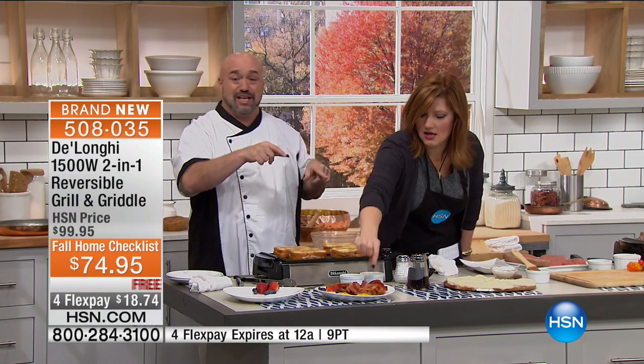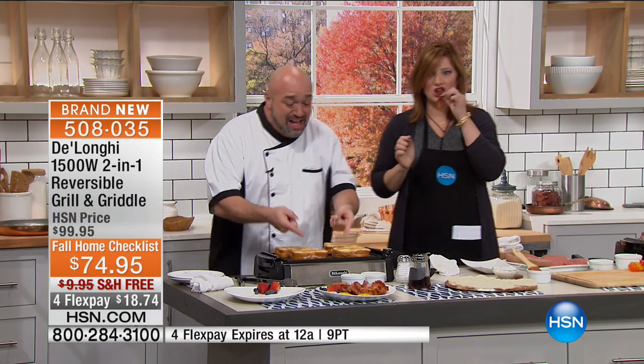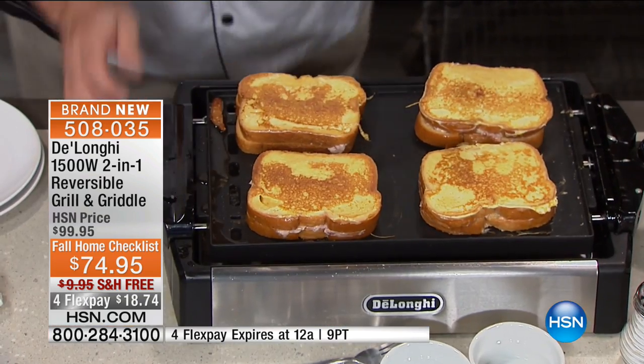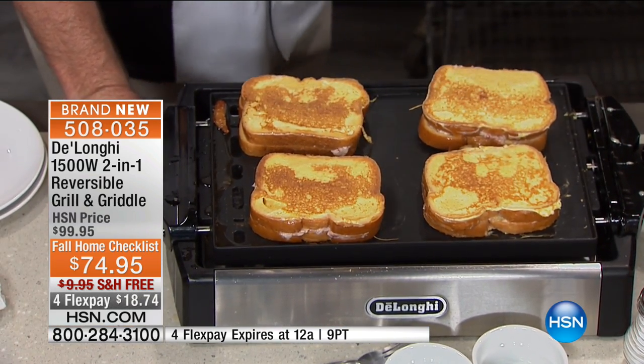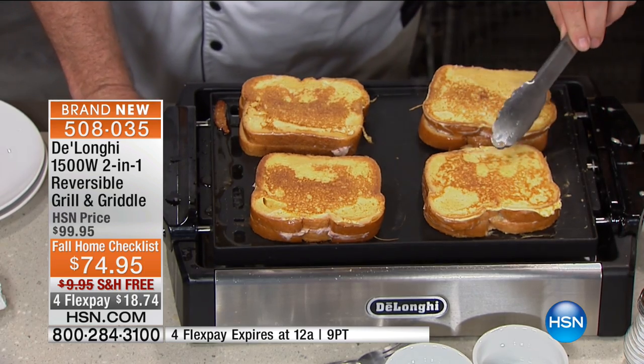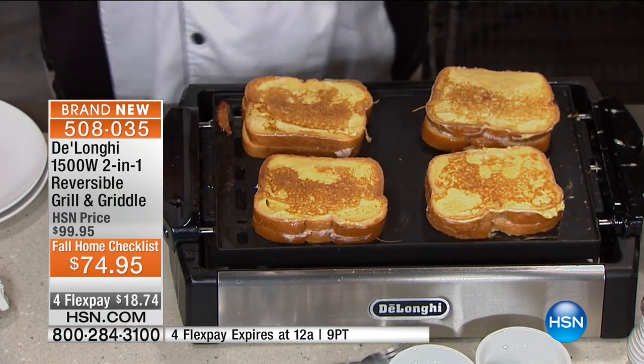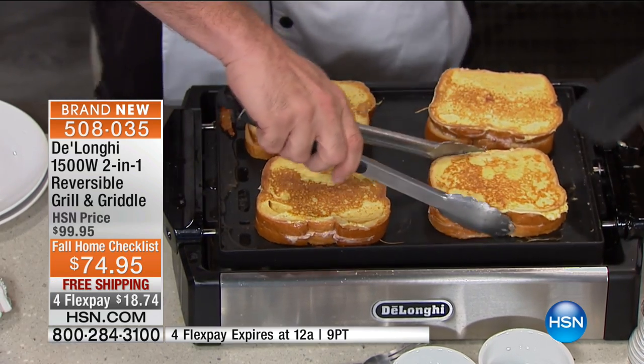Now, guys, you know, it's funny. Usually in these shows, I'm hopping all over the place getting ready. This cooks so fast, I actually almost can't leave the station very quickly. You can see how quickly this happened, and here's what I want to point out with this, you guys. Have a look. You see how even this is? We talk about hot and cold spots. This is cooked equally here, here, here, here. It doesn't matter where you are in that grill plate. The results are perfect every time.